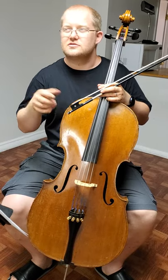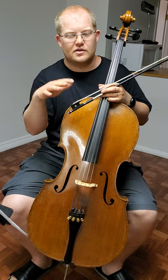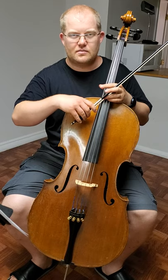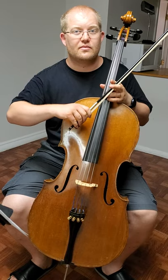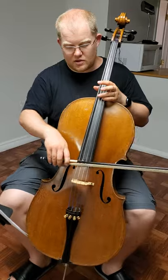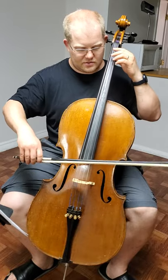Maybe my hand just isn't strong enough or used to the bow hold enough, even though I've been playing on and off for 6 years. But I really struggle with maintaining my bow hold during the spiccato. My thumb slips away from the bow, and I don't know if it's because I'm holding it at the wrong angle, or maybe I need to get a better cello. I don't know.